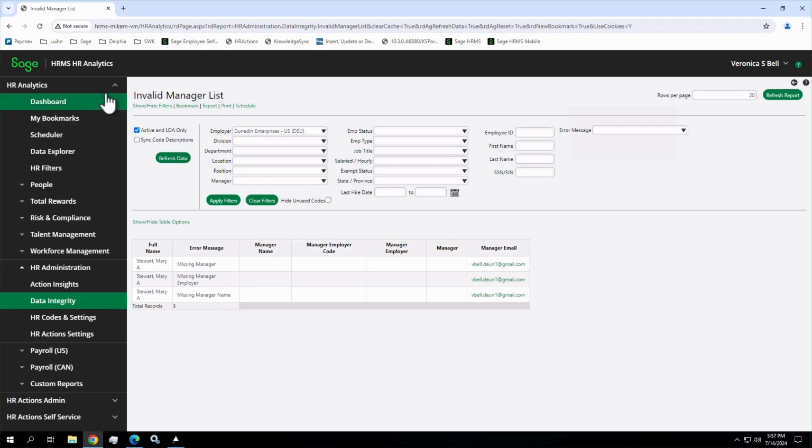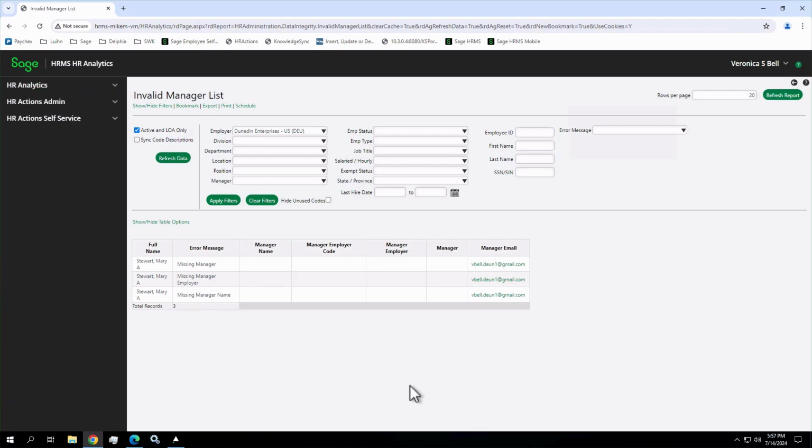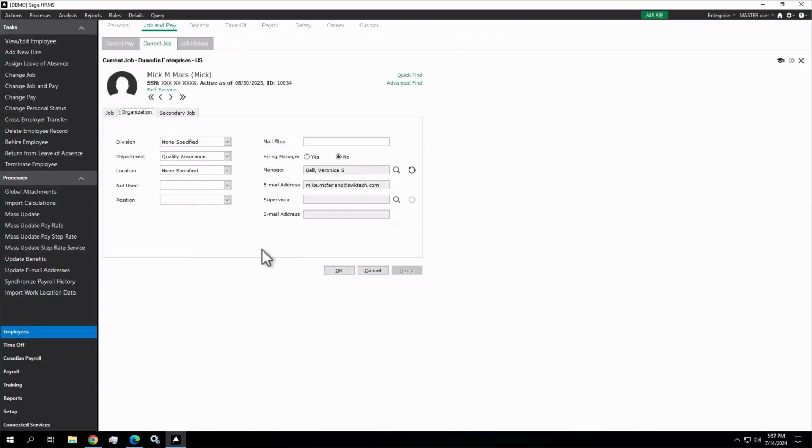Now, what if we have a situation where Duke Darkwolf didn't terminate and only had one employee reporting to him, but Duke had 20 people reporting to him? What do we do in that situation? Now, you can come into these records and go through every single employee that reported to Duke and make these changes manually. It's time consuming and a process, but a lot of clients do that. And if you've got 3 or 4, that's not a huge deal, but if you've got 20, that'll take some time. Not a huge issue, but again, it takes some time.